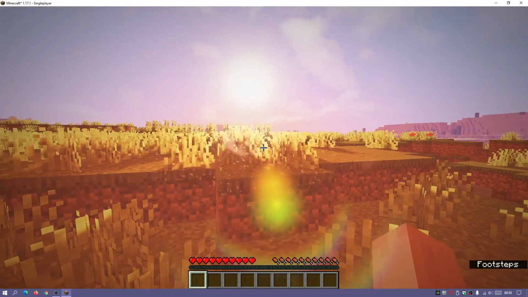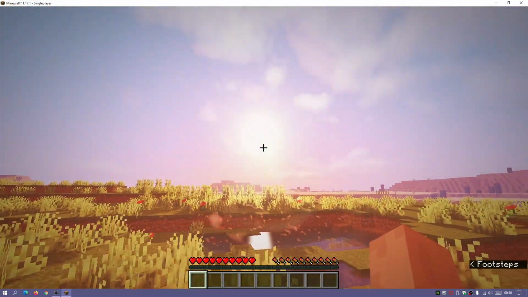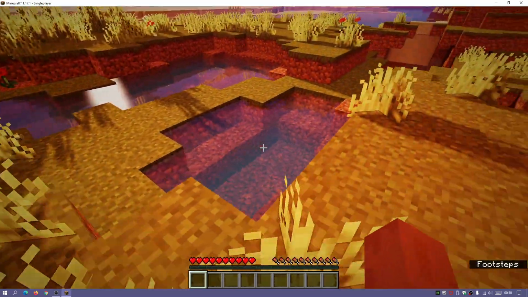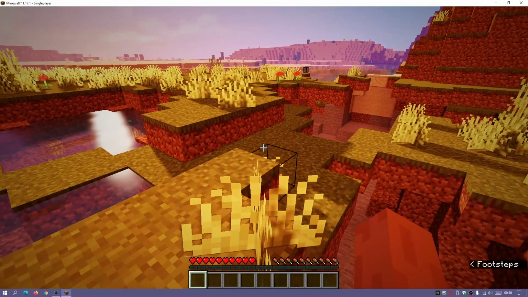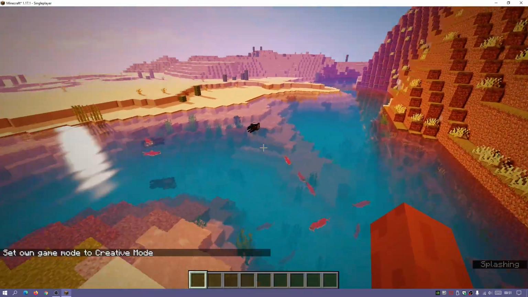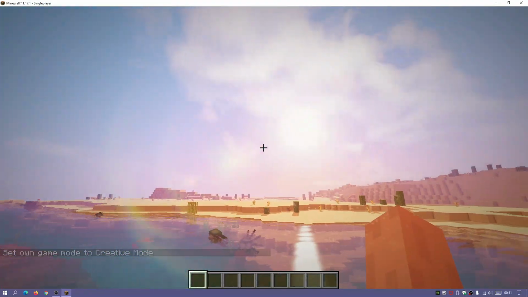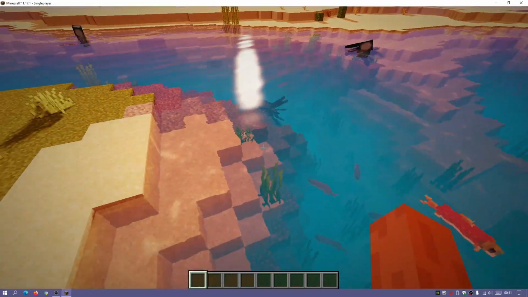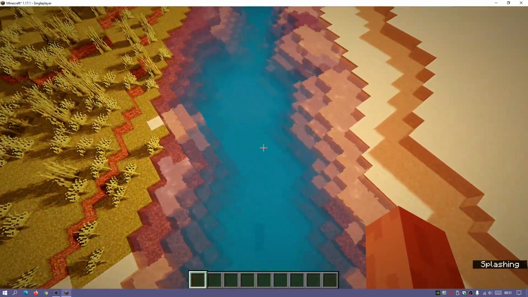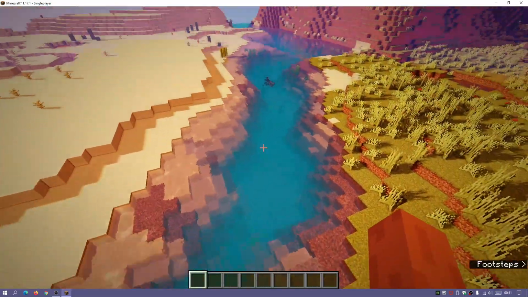Some of you might not like this, so you can go into the settings and change the lens flare or the glare coming in from the sun as well. So obviously do go ahead and change the profiles as well. Let me just set the game mode to creative. Let's fly around and check out the water. As you guys can see, we have some really nice water effects there. We've got the sun's reflection coming in, and we've got the nice looking water. It almost reminds me of the Oceano shaders where we have the nice blue colored water there.